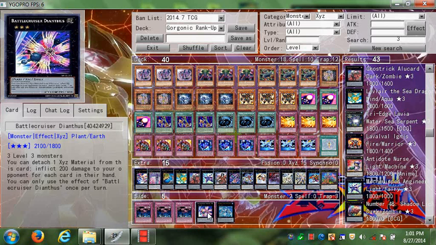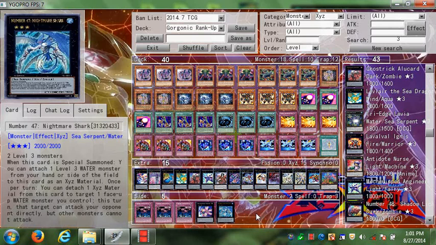and you can go into Battle Crusader Deontis and use his effect by detaching material. Deal 200 for every card in your opponent's hand. If he has 4 cards, that's 800. Like Gaga Cowboy would deal 800. Or if he has 5 cards in his hand, you'll deal 1,000, which is 200 more than Gaga Cowboy. So those are just some little recommendations. And that's the end of the deck profile.